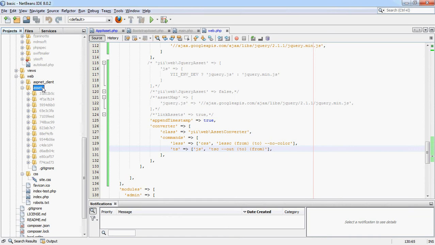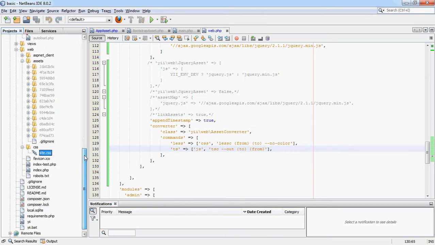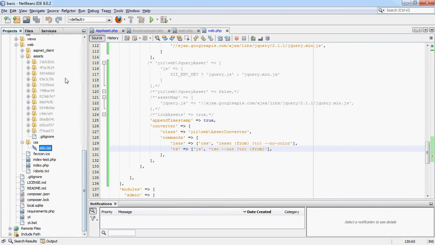Now what's important to realize is, because these folders are generated dynamically, you mustn't put your site CSS or your JavaScript files into the assets folder. They need to be in a separate folder, and if they get published, they will get published to assets. If you update plugins, again, the assets will be updated because the Asset Manager will see that the files have changed. And when it sees the files have changed, it will republish them and your page will get wired up automatically, which will be really cool.